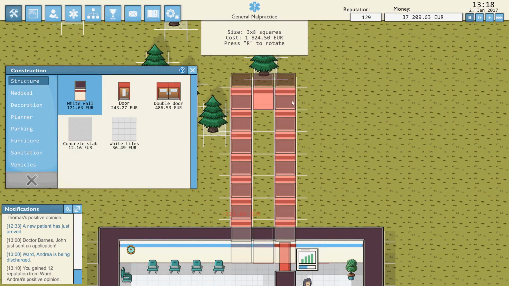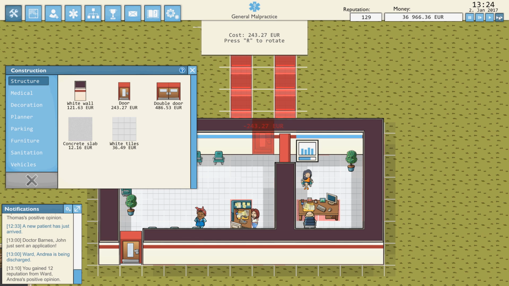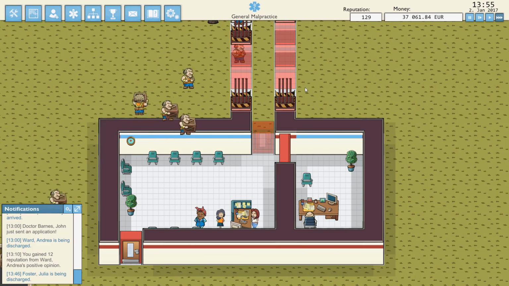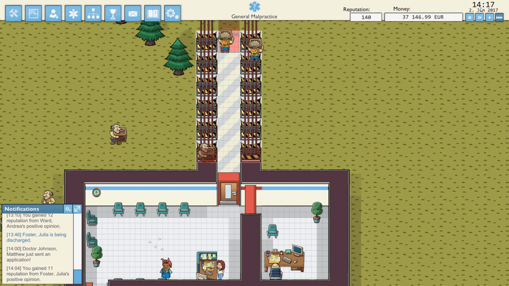We're going to go ahead and put in a little wall right there. Looks good to me. We're going to put in another door on that side. And I think that should be good enough. We're earning a little bit of money, but we're not making a ton. Construction workers are going to get back to it. We have no more consultations for the day. And honestly, we should be able to... Oh, we got Dr. Johnson now. Somebody sent in an application.